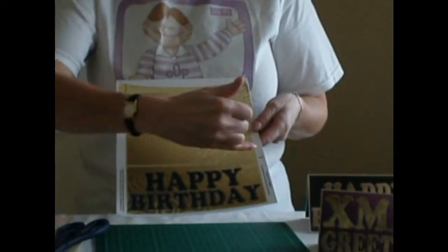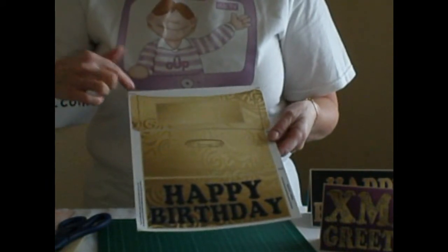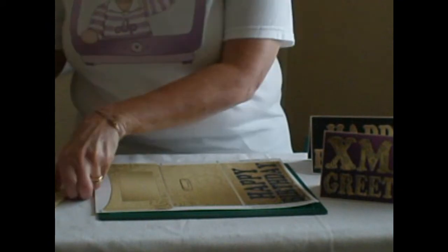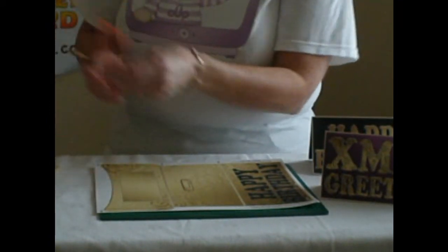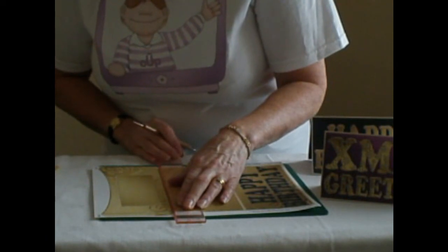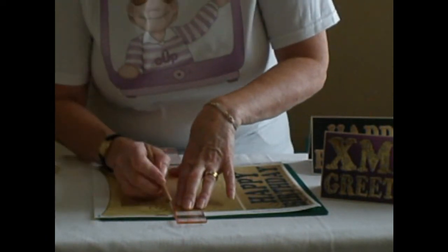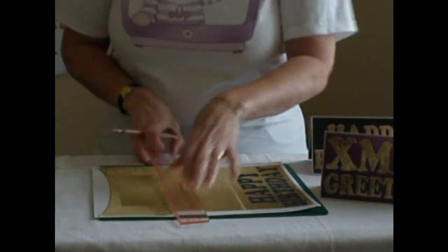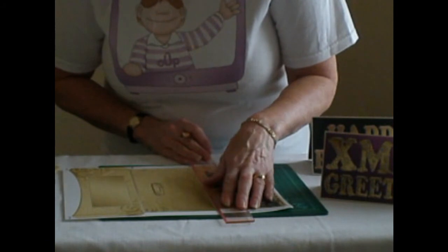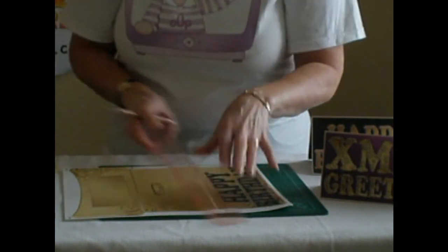There are two sets a third of the way down the sheet, and there are two at the top of the sheet. If we do those a third of the way down first, we'll take the ruler and the scoring tool, and I'm going to line the ruler up along the registration marks and score along, and then move it to the second set and again line it up and score along.